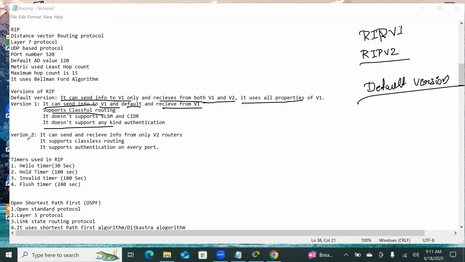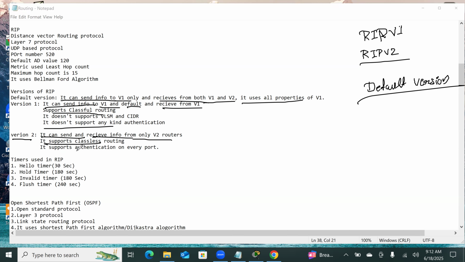And the second version can send and receive information only from version 2 routers. Yes, it can send to the default version also, but it can receive only from version 2. Okay. And it supports classless routing. That means it obviously supports VLSM and CIDR values.